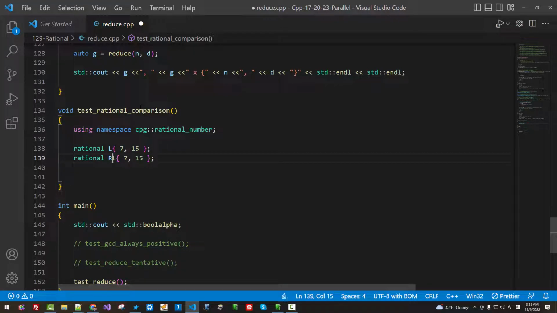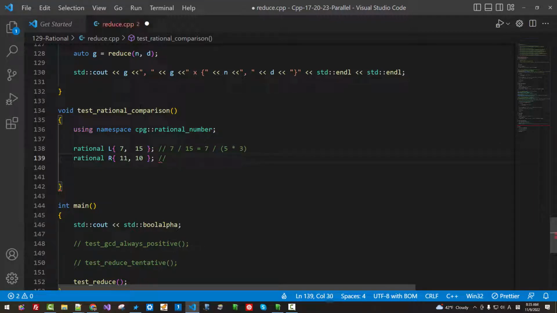This is R, 11 over 10. So this is 7 over 15, or 7 over 5 times 3.